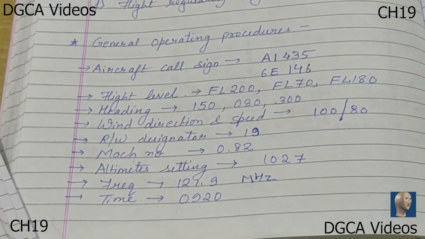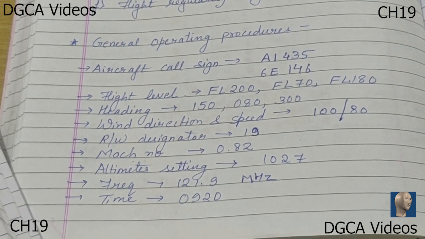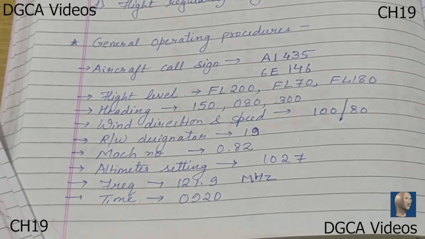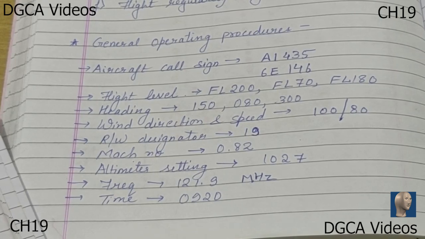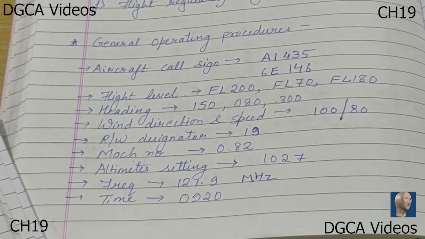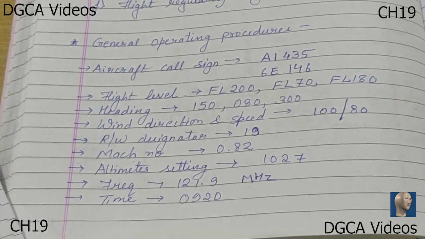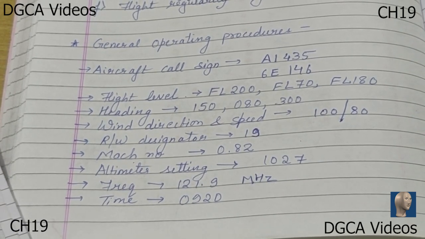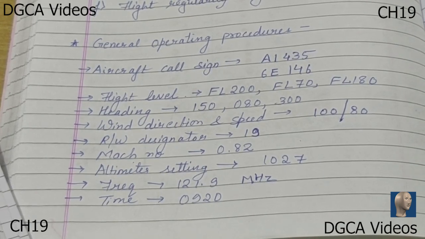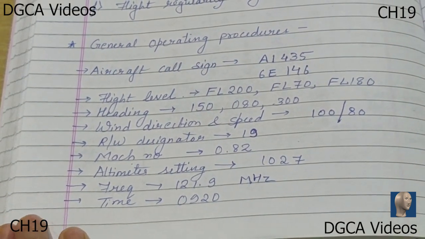So the quantities that you don't have to split are altitude, cloud height, visibility, and RVR. Keep in mind these four things: altitude, cloud height, visibility, and RVR. You don't have to split them, so for example, you can call it as 2000, 3000. And the rest you have to split into single digits and call out. So let's see what I am talking about. It will be more clear.